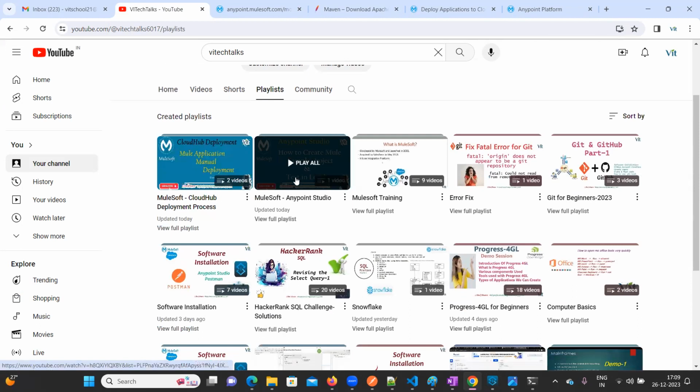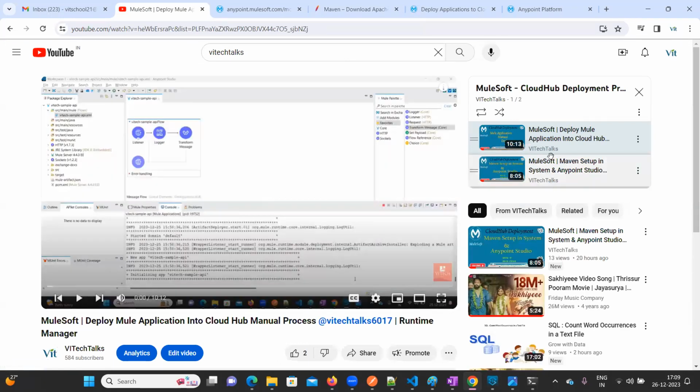Here you will be able to identify the MuleSoft CloudHub deployment process, where I have created a video on how to set up Maven on your local system. First go through that video, and then you can implement it.